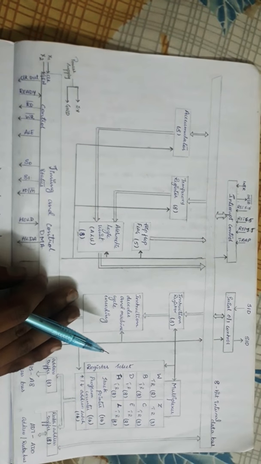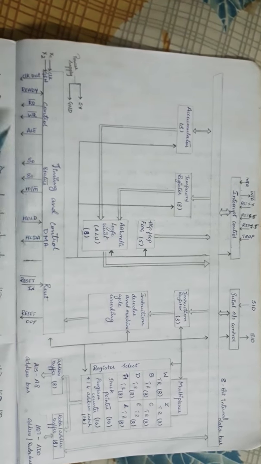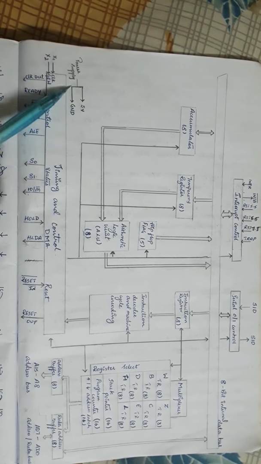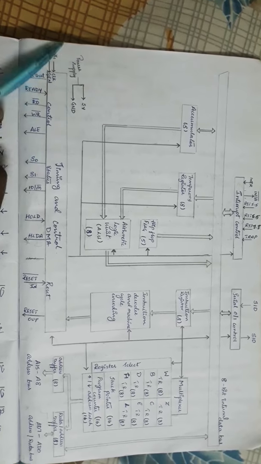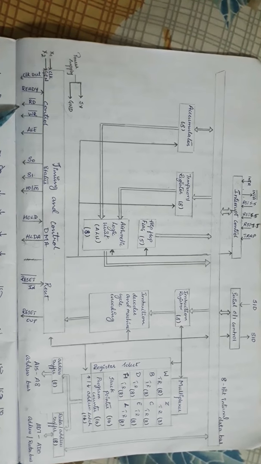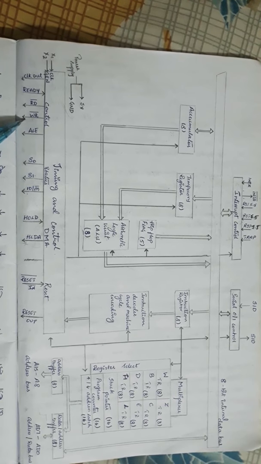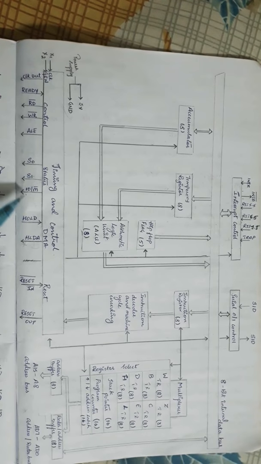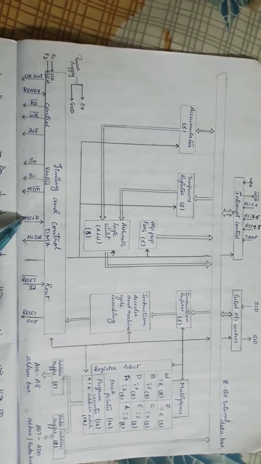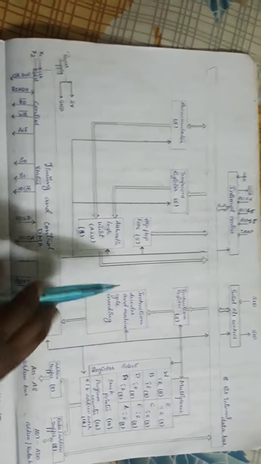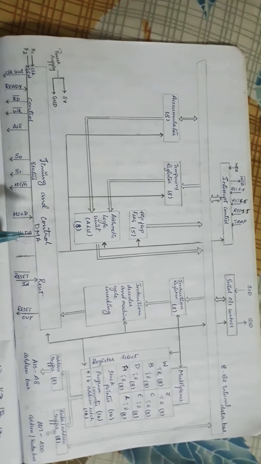Architecture of an 8085. So clock out, and here we use 5 volts and ground as the power supplies. This is the most important part. And ready, read, write, ALE, SO, serial out, serial input, IO/M bar, hold, halt, reset in and reset out. Okay, this is the basic architecture of an 8085.